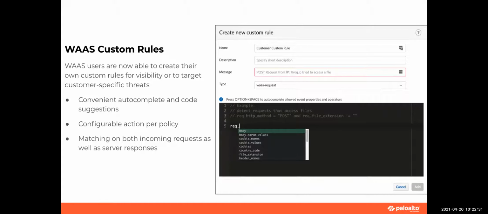So you'll be able to match on incoming requests as well as server responses. Now, same as virtual patches, once a rule is created, you can then add it to any of your WAS policies, and choose any applicable action.